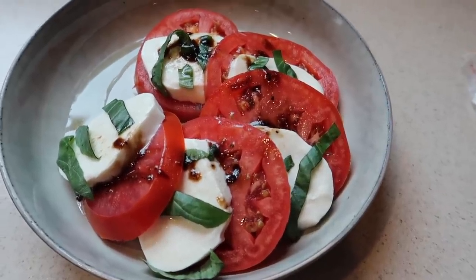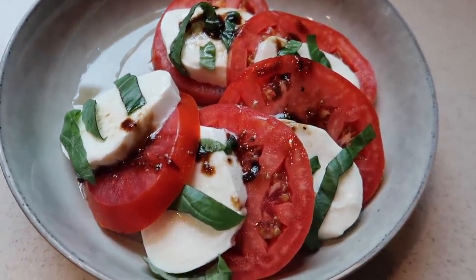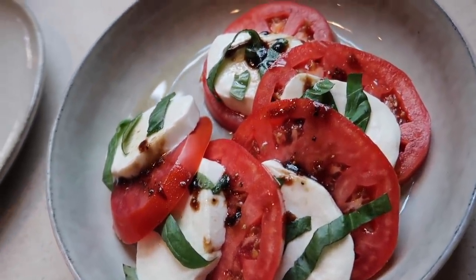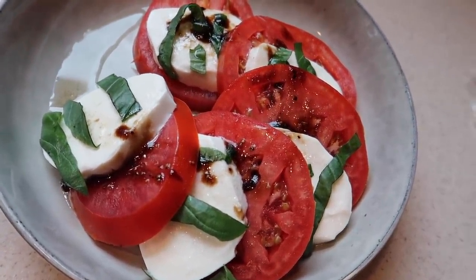So along with the delicious pizza that we're having for dinner, Tim also made a caprese salad with the basil from our garden. This looks so delicious, you guys. I love caprese salads. I can't wait to eat this.